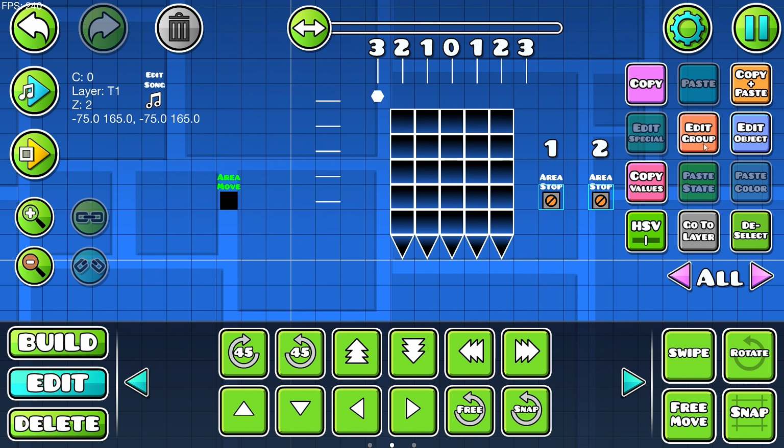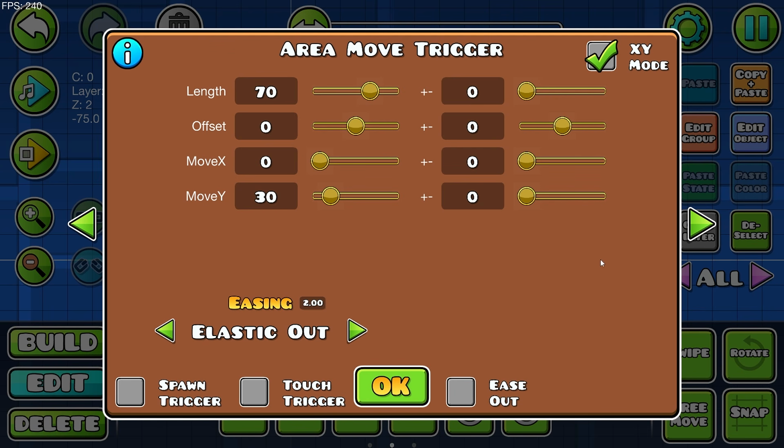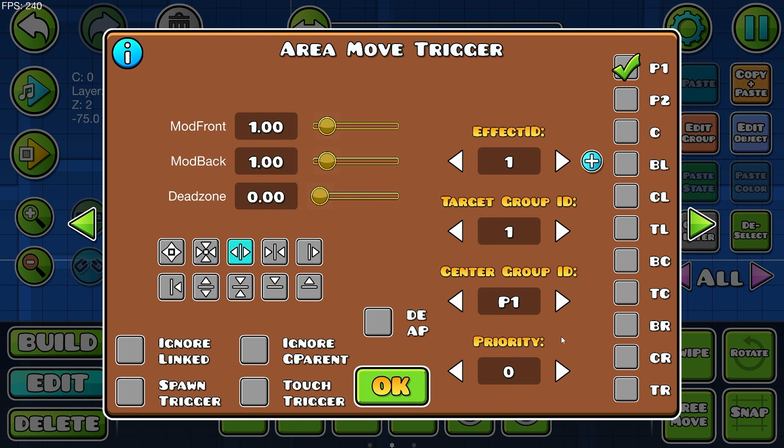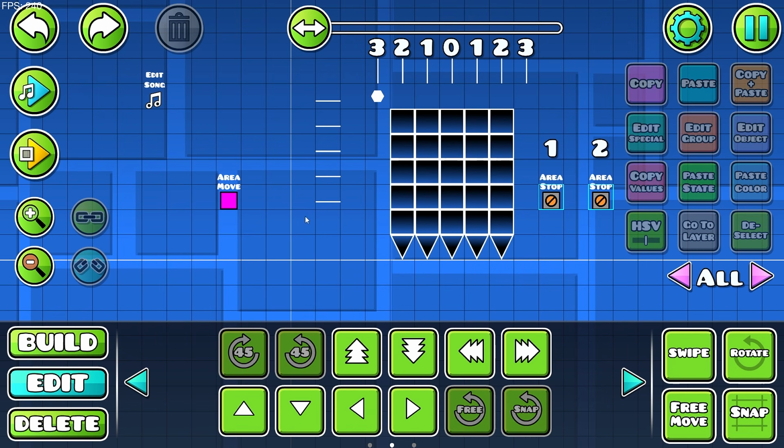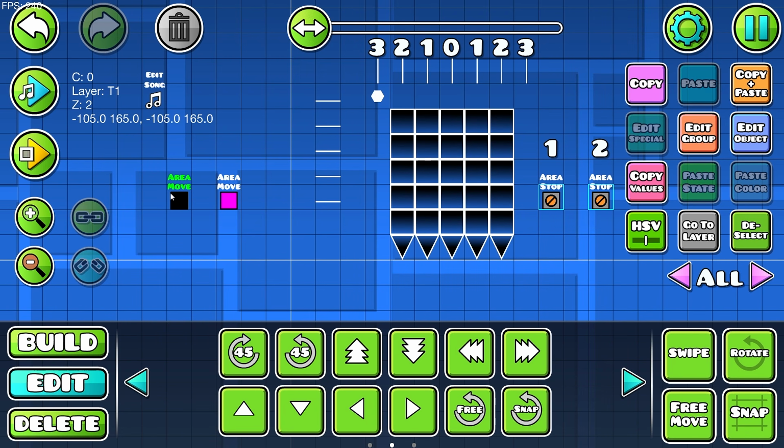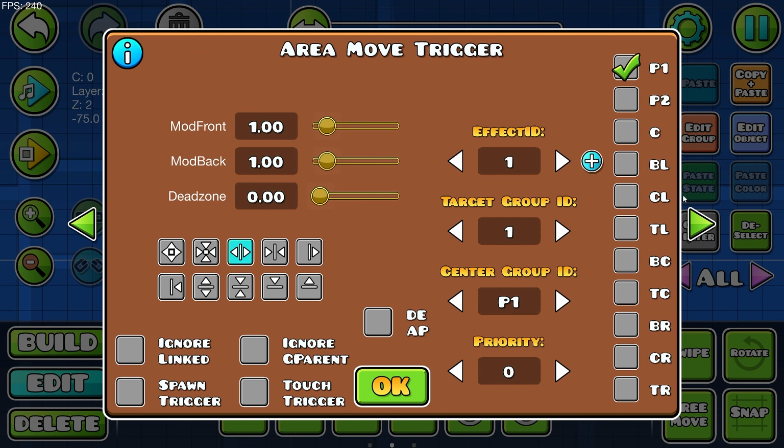Let's see. Let's remove this one, and let's keep this one that basically moves them up the closer you are. And then we have the priority. Actually, we do want to have this now. We have the priority as one of the last options in here. We are almost done, my dudes. The priority is basically just which area trigger should have the priority. I think this is self-explanatory.